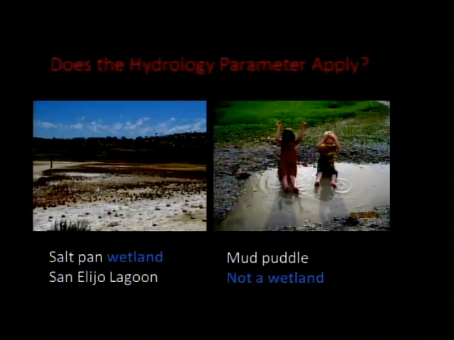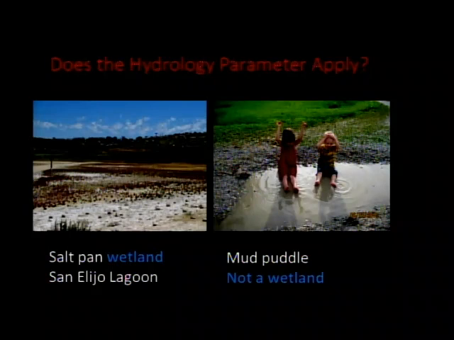To further illustrate this point, here is an example of a one-parameter wetland determined as such by the hydrology parameter alone. The salt pan on the left at Santa Lea Lagoon does not support hydrophytic vegetation or hydric soils due to high concentrations of salts resulting from regular tidal inundation. But it is clearly a wetland due to the saturated soils, frequent fluctuation of water levels, and its proximity to vegetated wetlands and deep water habitat.